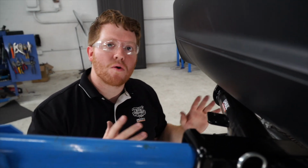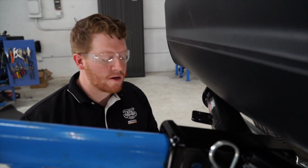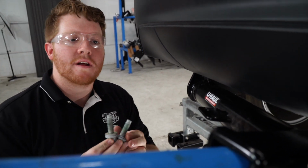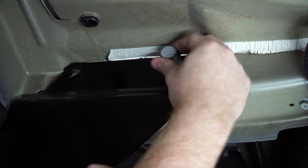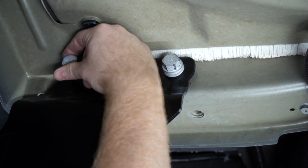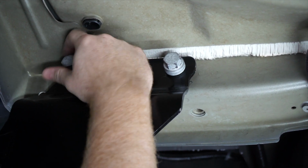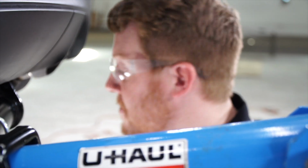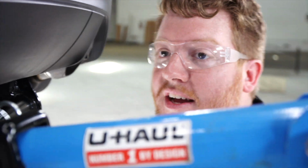Alright, now that we have our holes lined up, we're going to go ahead and use our existing hardware, and starting on the driver's side, we'll secure our hitch to the frame. And we'll go ahead and repeat the same process on the passenger side.